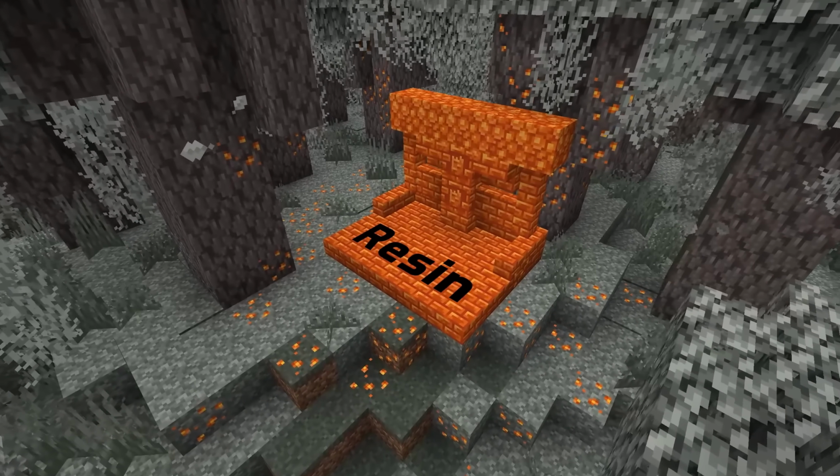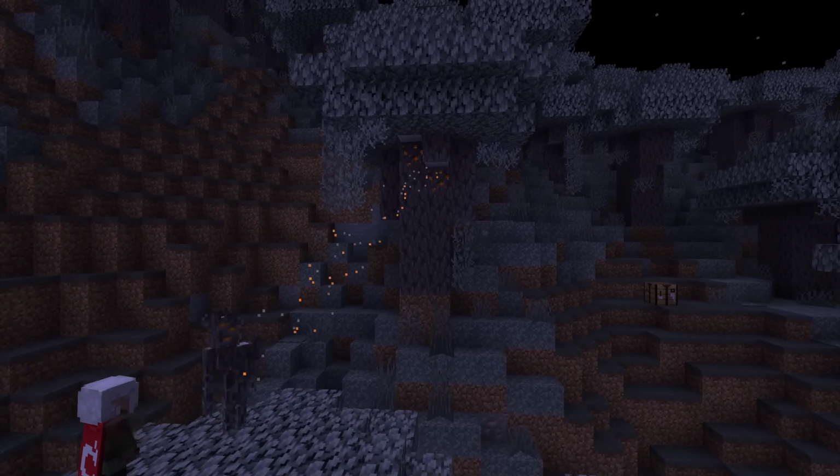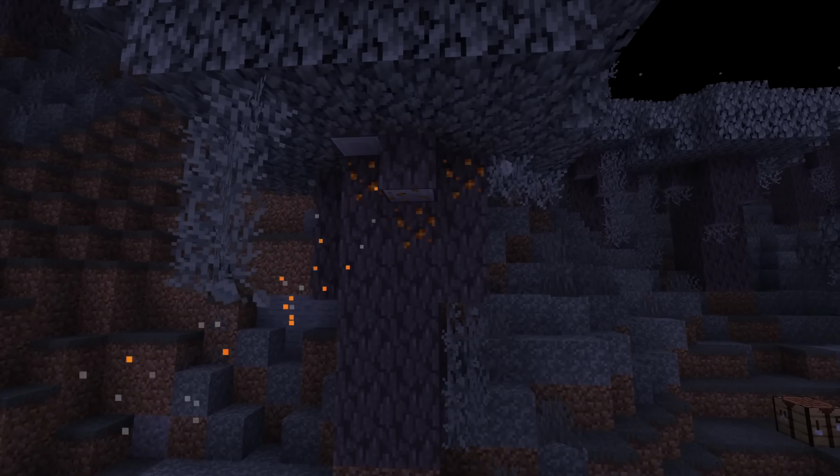Another thing that happens from attacking a creaking is that its creaking heart spreads 2 or 3 resin clumps, which spawn on the sides of pale oak logs that are close and connected to it. This can only happen once every 5 seconds.